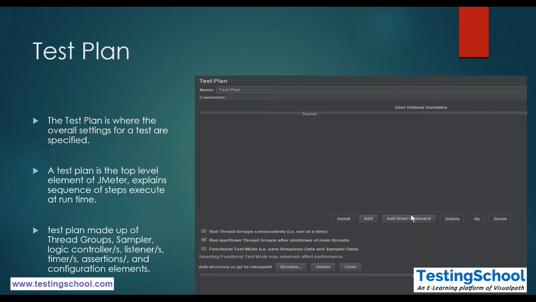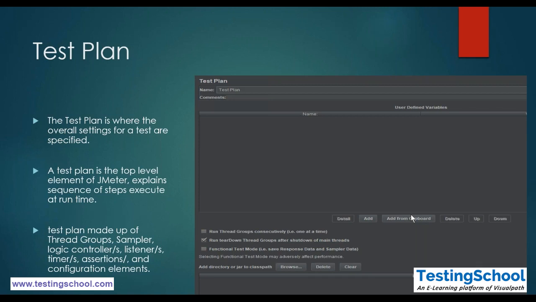If you uncheck this, it will only consist of a few things like the label name and the response time. If you check this checkbox, it will contain all the data related to request and response as well.